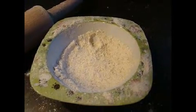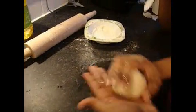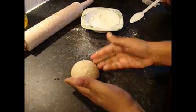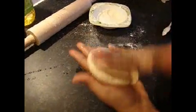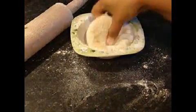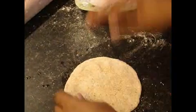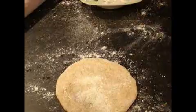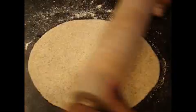We will make a triangle paratha served with spinzies we had just made. First we make a dumpling just like that. Then we put a little oil on it around the dumpling and squeeze a little bit of it. Put it in the flour, then you roll it around to make it a bit more circular. Then we put more flour on it and roll it around until it makes a very big circle.